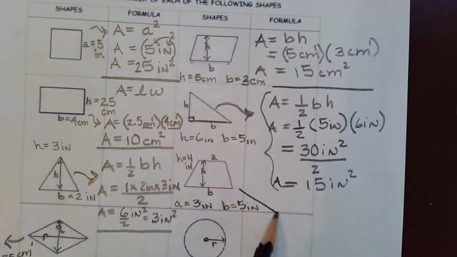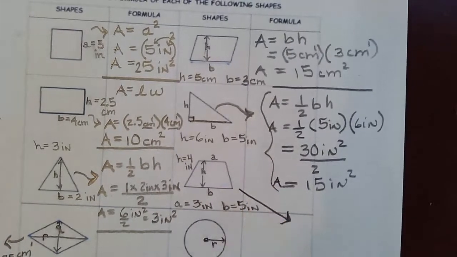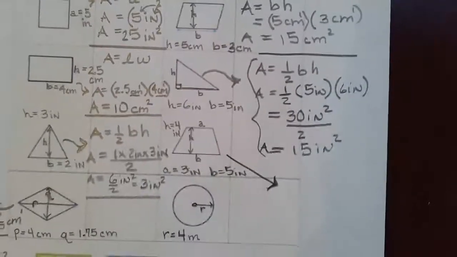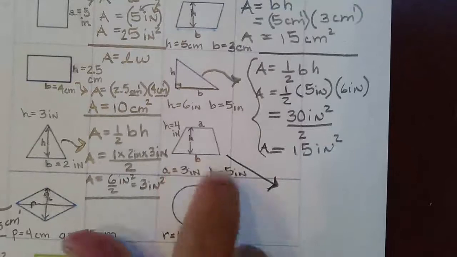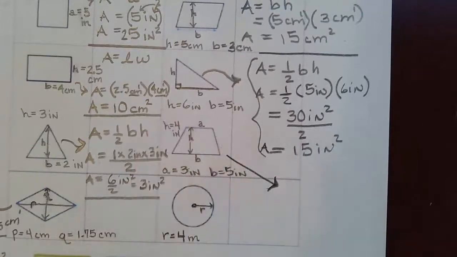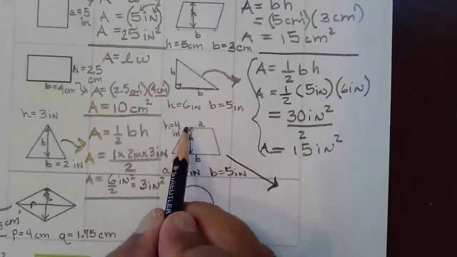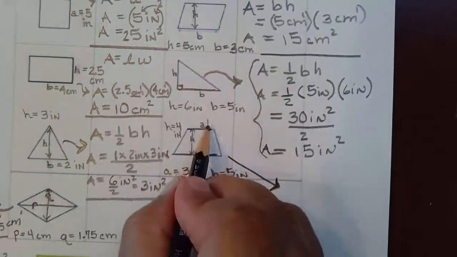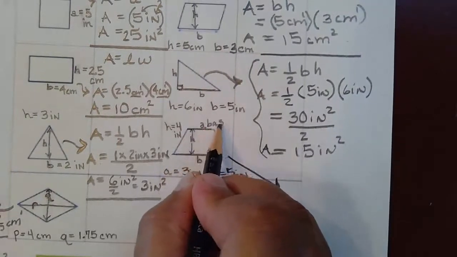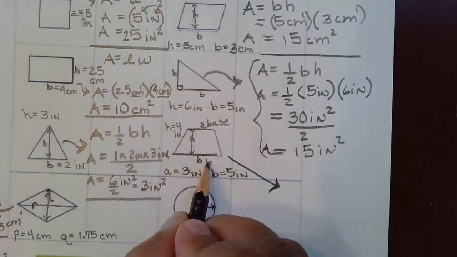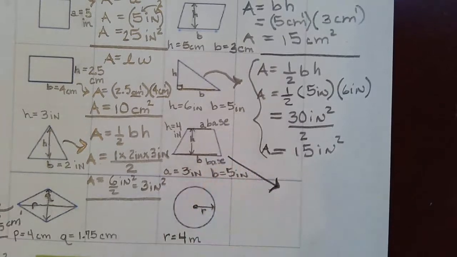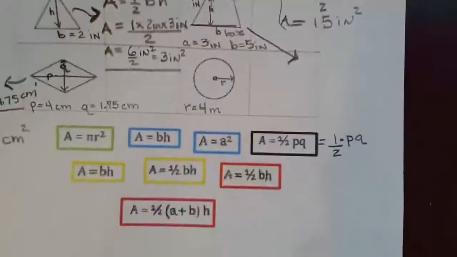Okay, this trapezoid, I'm going to have to do it down here, running out of room. This is called a trapezoid. It looks almost like the roof of a house. These are called the bases. That's a base, and that's called a base. If you want to label that, you can. One base will be shorter than the other one. So when they give you the formula, here's the formula down here for doing area.